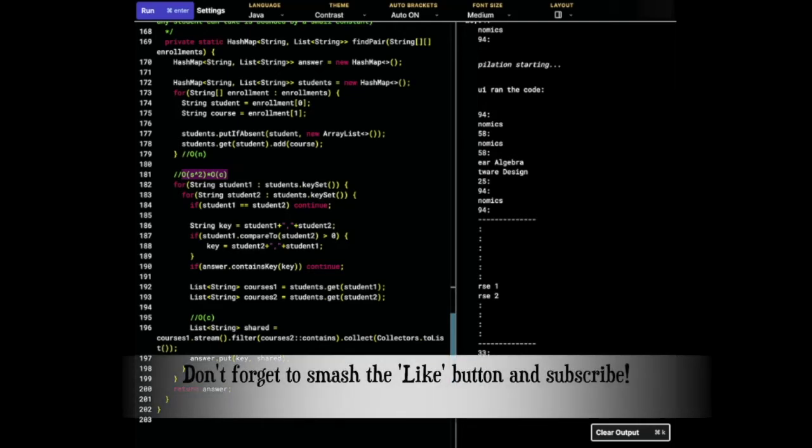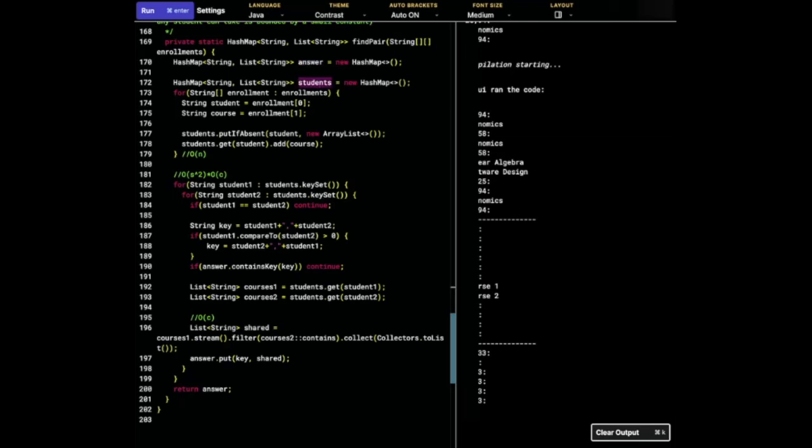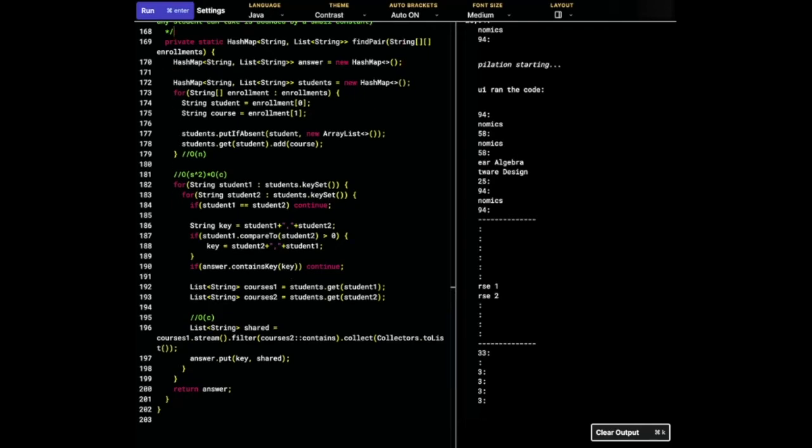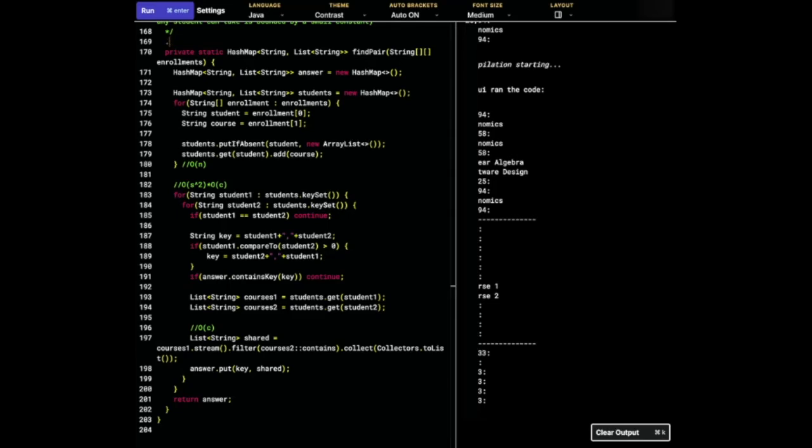Space complexity will just be, I have an answer array and a student array. So the answer array will be number of students to the number of courses. Actually, let me write it out. Time will be this.